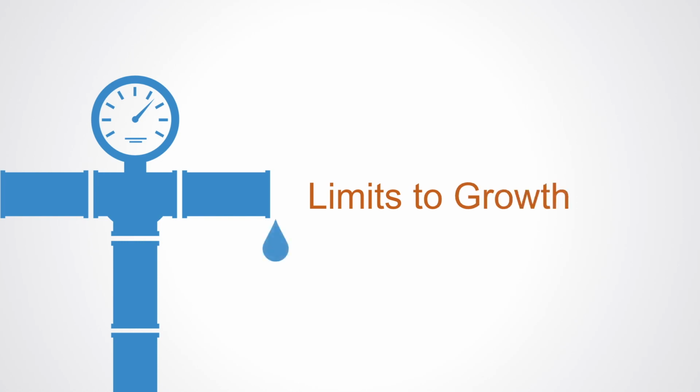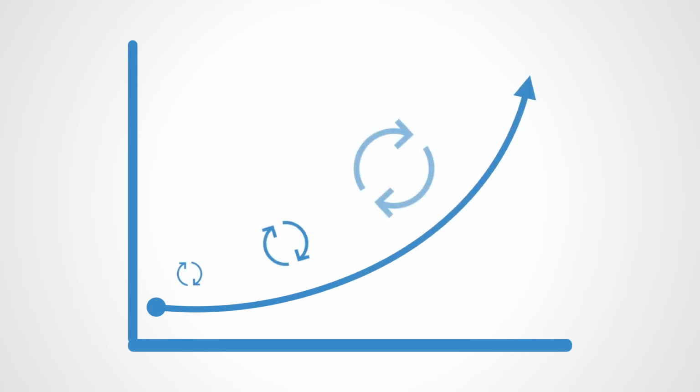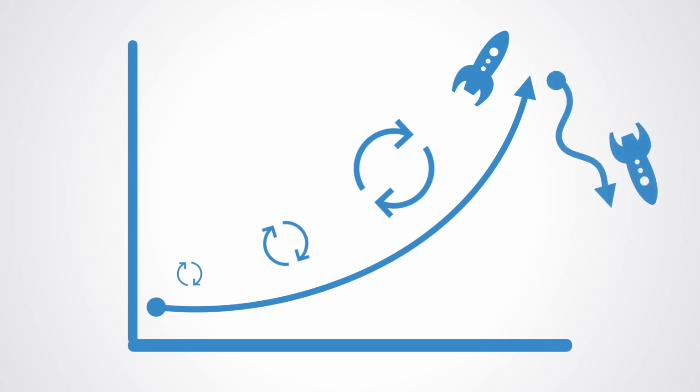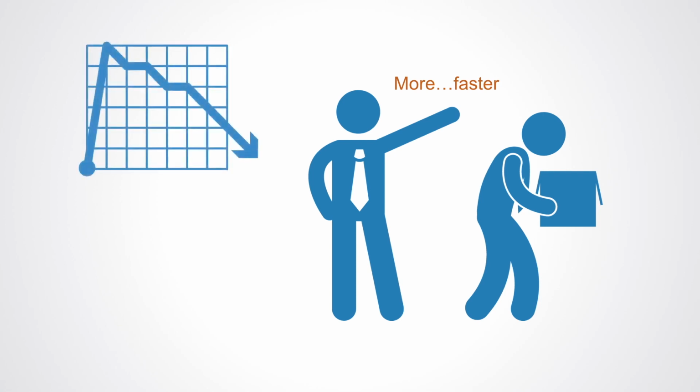The limits to growth pattern is one of the most well-known. It represents a period of unprecedented growth produced by a reinforcing feedback process until the system reaches its peak. The cessation of this growth is caused by limits inside or outside of the system. However, if the limits are not correctly identified, the previous actions are continuously applied, but more and more assertively. This results in the opposite of the desired state, a decrease of the system. The solution lies in the reduction or removal of the cause of limitation.